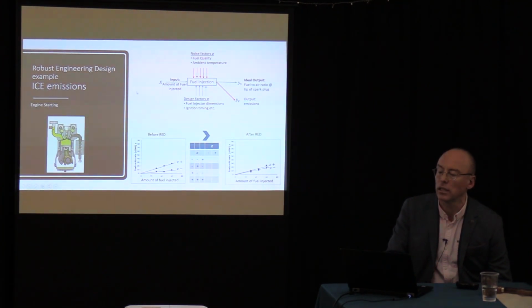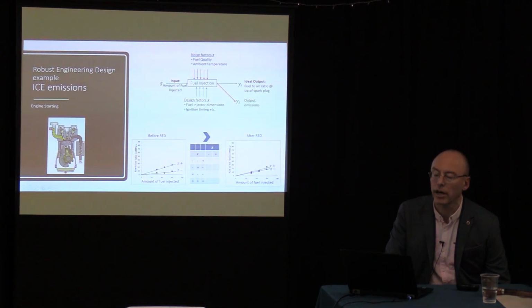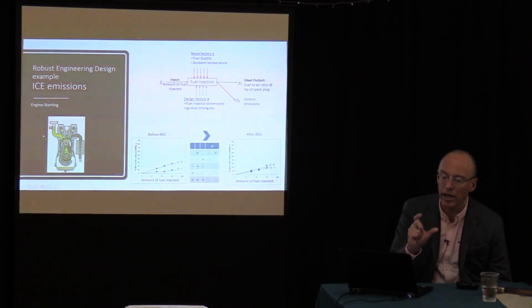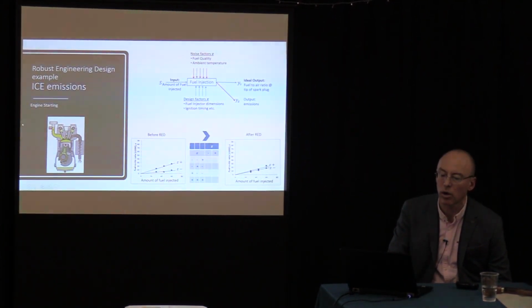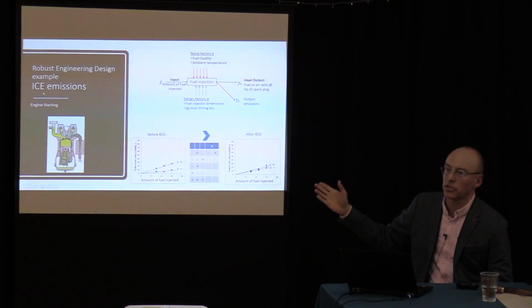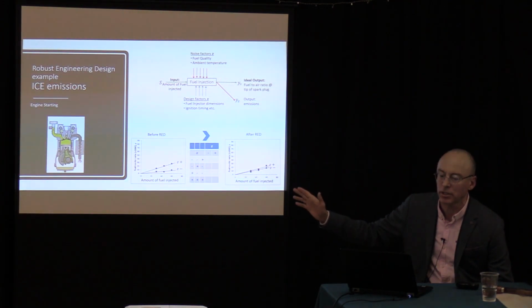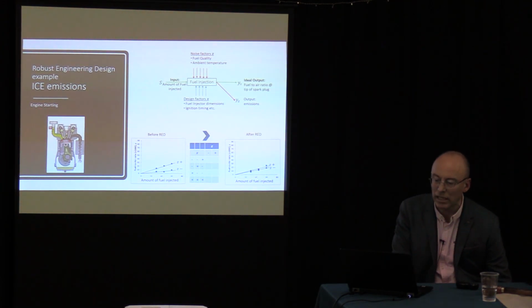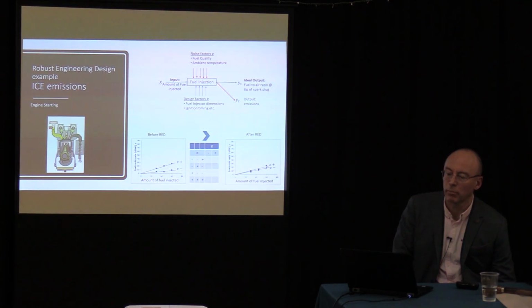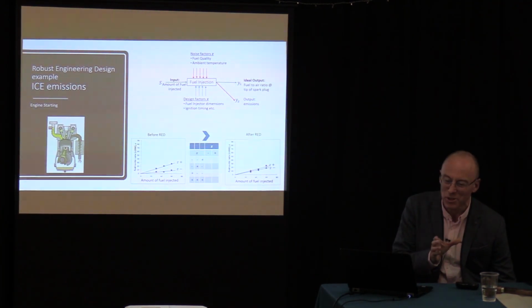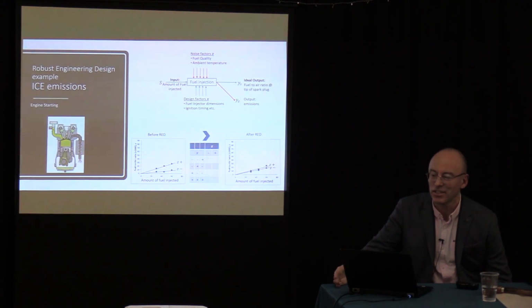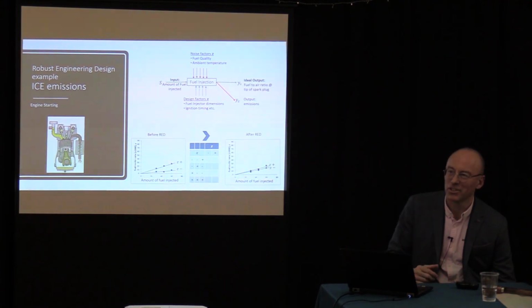So this particular example is to try and optimize the way an internal combustion engine, which is what ICE stands for, works. This is very fast becoming old history, because in a few years' time, these will be illegal bits of technology in a car. And in about 30 years' time or less, everything's going to be electric and batteries. So this is a sort of history lesson, or it will be. If I do this talk again in 30 years' time, God forbid, this will be a history lesson.